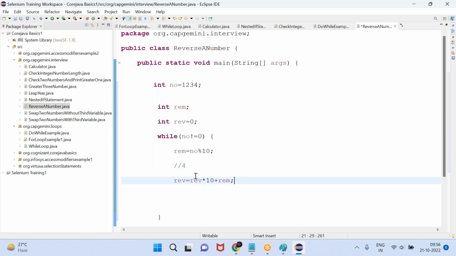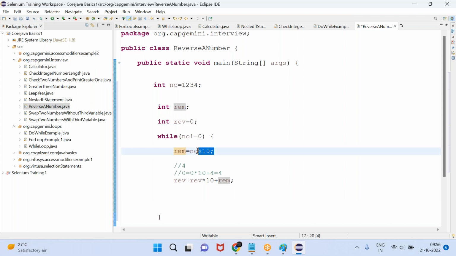Then here reverse equal to 0, because initially we kept this reverse value as 0. 0 into 10, that is 0 only, plus remainder. Here output is, sorry, this is the remainder, right? First output is 4.